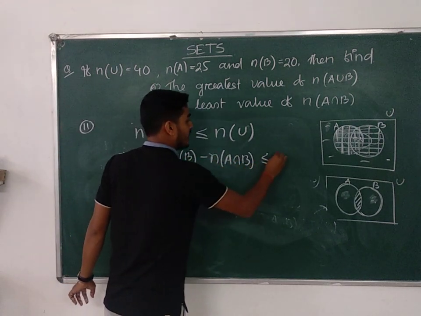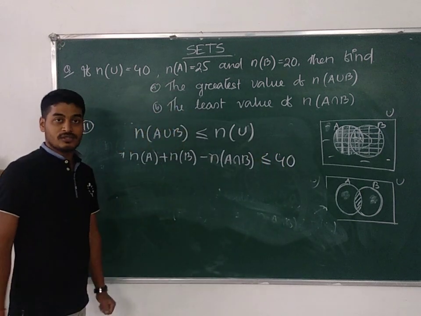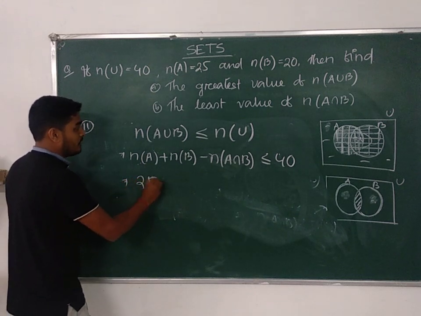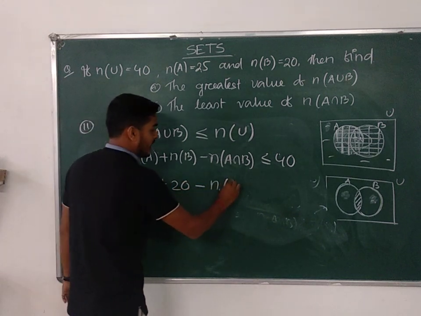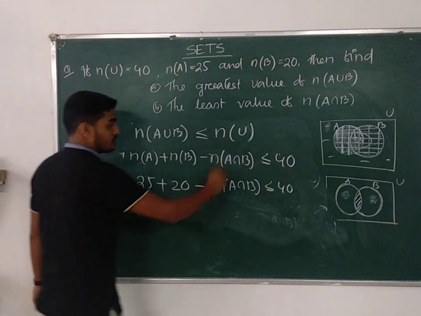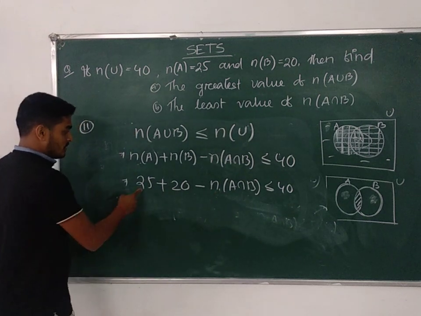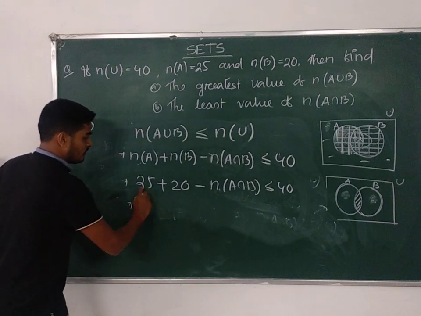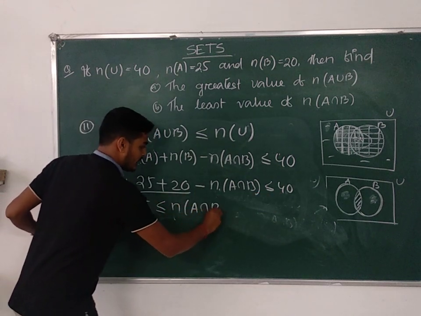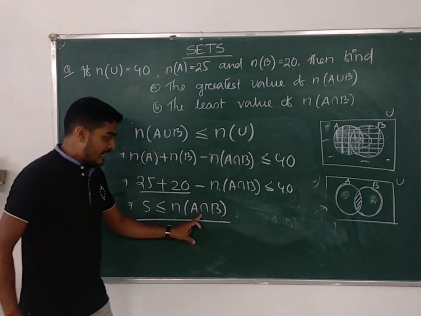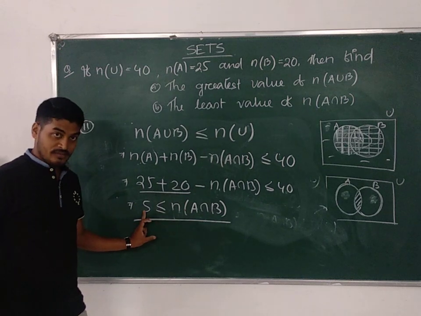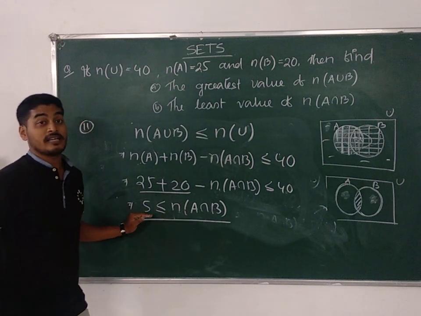আমি যিকোনো উপায়েৰে intersection to আনিব লাগিব, already you have got this expression n of A intersection B. So how can we find out? n of A is equal to 25 plus 20 minus n of A intersection B less than equal to 40. That means writing this term to the right hand side, it will be 45 minus 40 less than equal to n of A intersection B. এই expression meaning কি বুজি পালা? A intersection B থকা এলিমেন্টৰ সংখ্যা মিনিমাম কিমান হ'ব? 5. তাৰ মানে A intersection B টো মিনিমাম 5টা থাকিবই লাগিব.